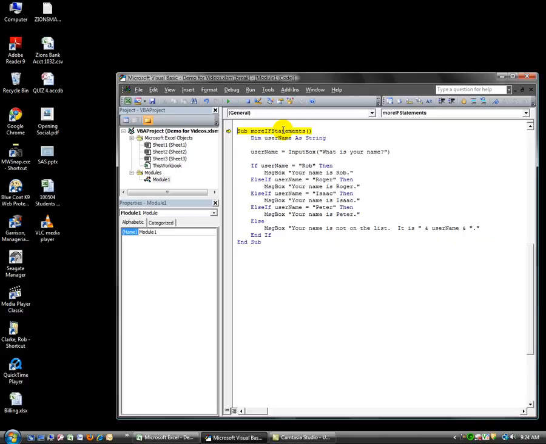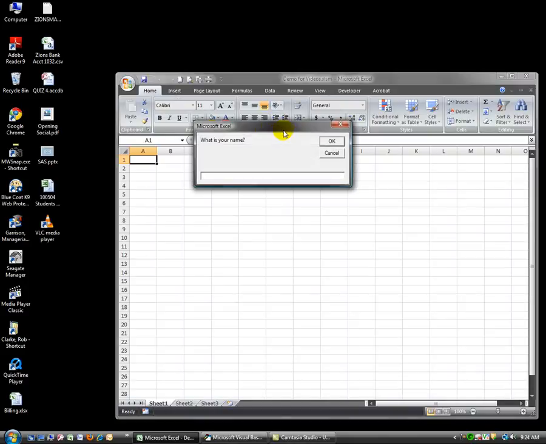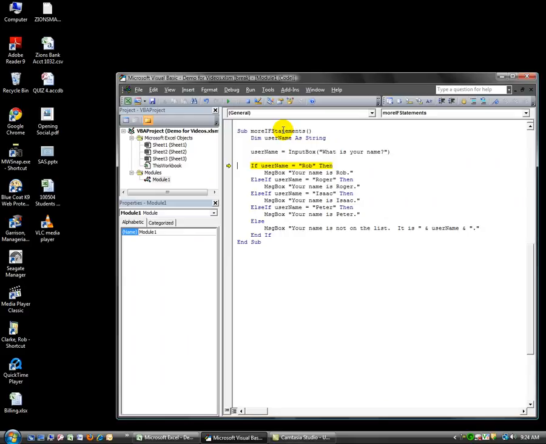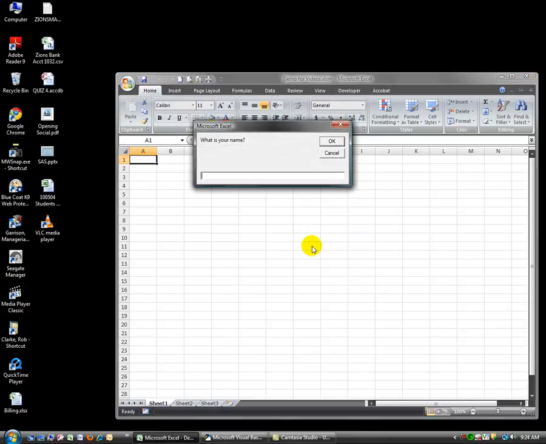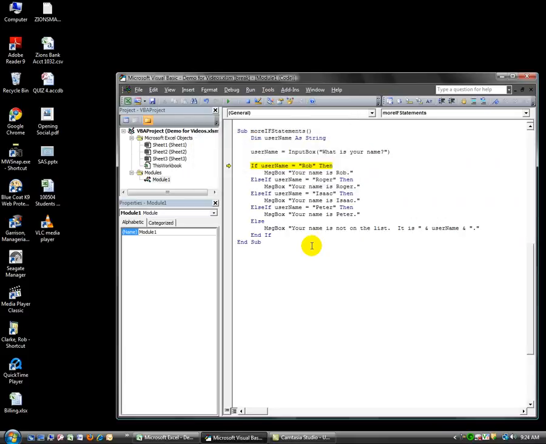So, if I run through this, the user enters their name as Rob, then it goes through, does whatever's in Rob, and it drops down here to the end of the if statement and moves on to whatever's next. If we run through, we'll pick one that's further down the list. Your name is Isaac. Notice it skipped Rob, skipped Roger.